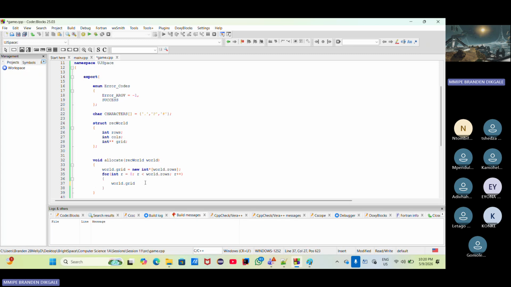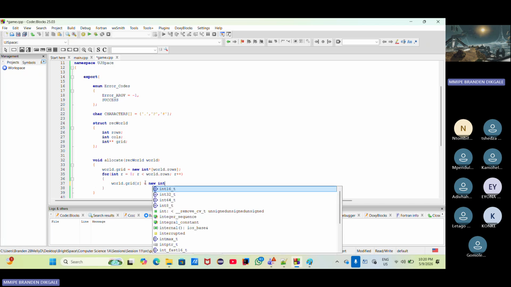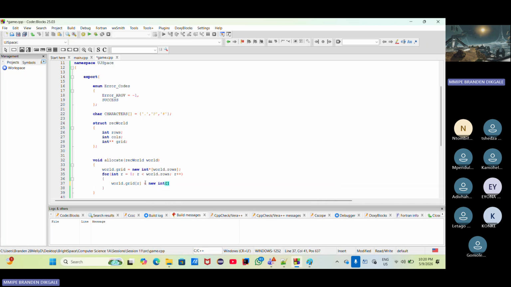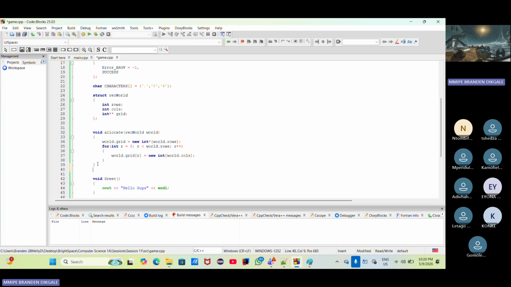So it's going to be grid r is equal to... I'm also going to define the function to deallocate.